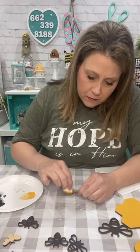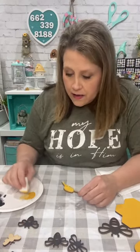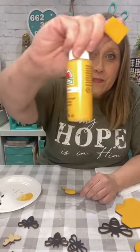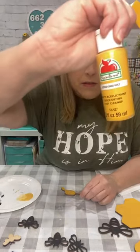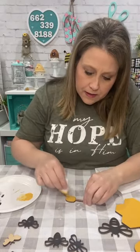So now I'm just going to paint the end of this really quick. This is King's Gold. I just saw somebody say that. What color was it? It's King's Gold by Apple Barrel. Well, let me turn it around. That's what color it is. Or Anita's Mustard. It's very similar. So there's that.